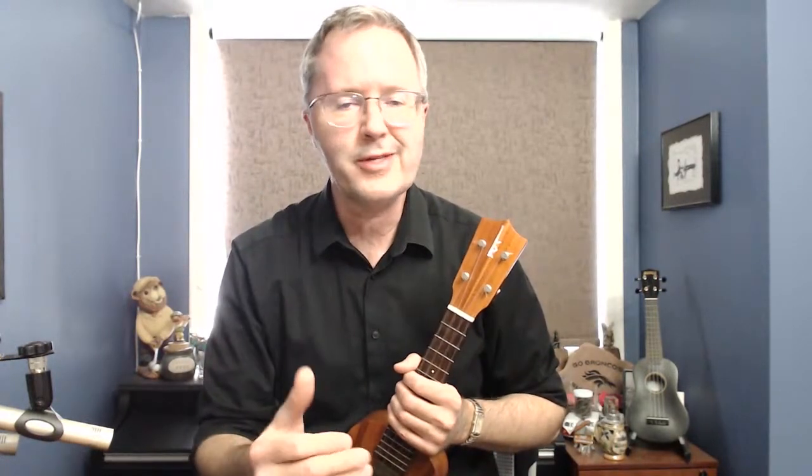Key of C strummers. Oh, it looks like you got that handle. Thanks, Joyce. All right, so that's the four principal chords in the key of C. You don't have to necessarily understand what that means. What you should know is that if I put a C chord here, then this will be a D chord, this will be an E chord. On number four, you have an F chord. Number five, you have a G chord.